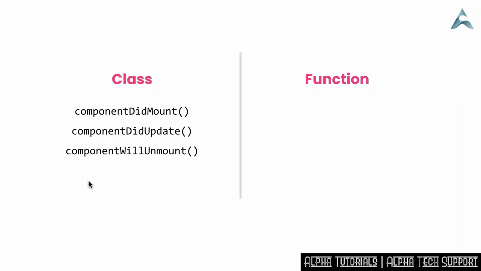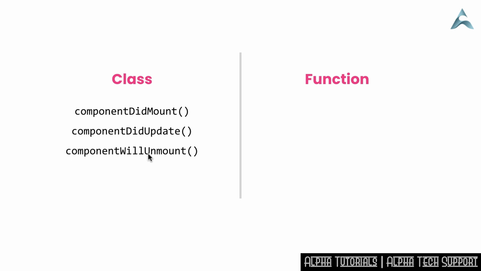In class components, we have lifecycle methods like componentDidMount, componentDidUpdate, and componentWillUnmount. If you have been developing applications in React for a while, you've probably noticed a problem when using these methods. Our logic gets spread all over the place. Some parts of the logic end up in componentDidMount, other parts end up in componentDidUpdate, and some other parts end up in componentWillUnmount. We have to go back and forth between these lifecycle methods to see what is going on. That is the problem with these lifecycle methods in class components.